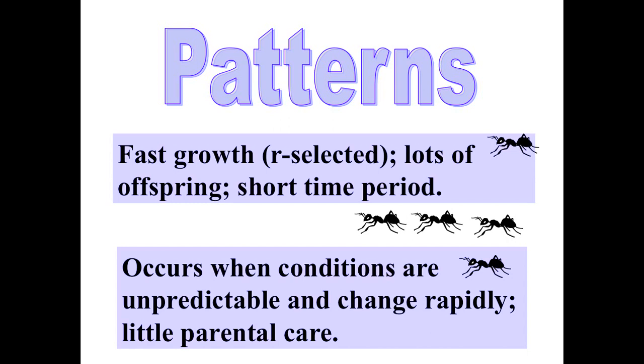These organisms tend to have very small bodies and give very little parental care. So imagine a fish that lays 10,000 eggs. That fish isn't going to tend to every single little fish that hatches. They probably are just going to swim off and make them fend for themselves.